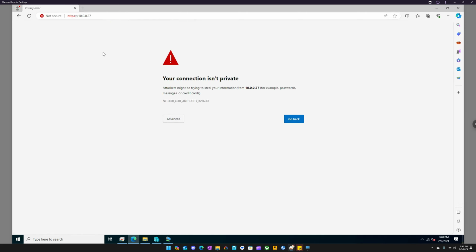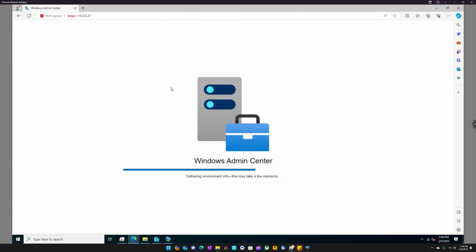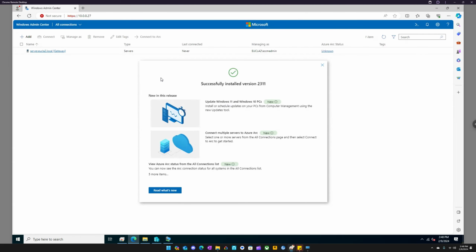Was that it? Windows Admin Center. There we go. Rendering a lot better on this machine.